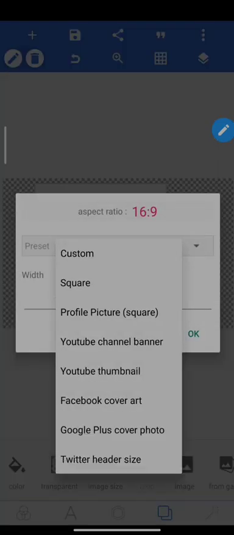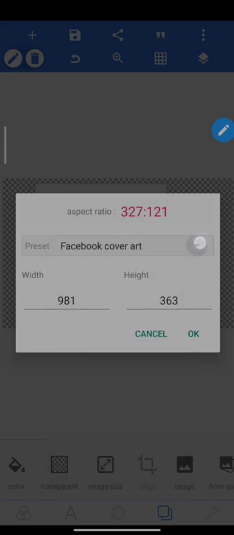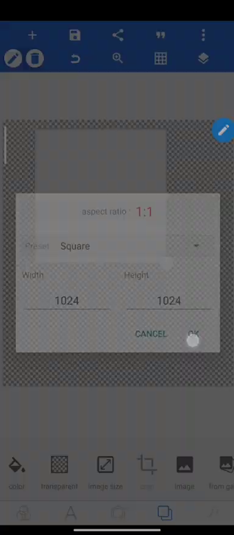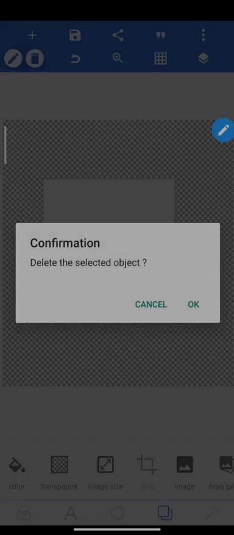Now look at it. There are some custom ones, but sometimes when designing, you don't use the custom one. Sometimes it depends on the social media platform you are using. If it's a Facebook story, you look for the size of a Facebook story. I won't tell you because I don't have it in my head. You just go to Google and type the size dimension for Facebook story. You see it. So that's designing. Let me change the ratio back. This ratio I don't like. Square, I like square a lot. I design most of my flyers, Instagram flyers.